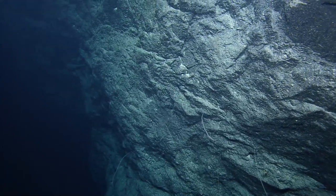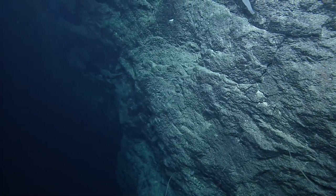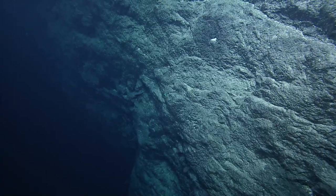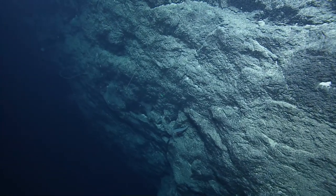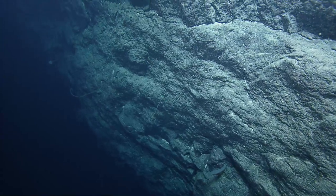How's the current here? It's a little more than it was the rest of the shift, but it's still not very much. Okay. Looks pretty good to me. Cool. Thanks. Do you want me to look all the way behind? No, that's fine. We can pretty much assume it's a straight shot to that first weight.